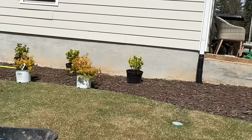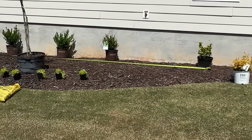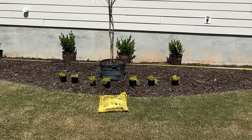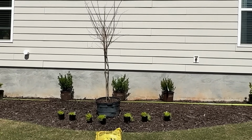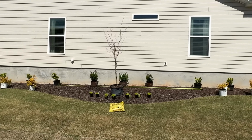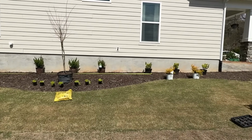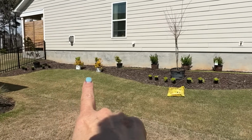Let's come back here and see what you think about all this. So this is your focal point right here. This is what everybody's going to see when they come up, right? We already centered that in between the two windows, which I think looks good. I like the placement of the boxwoods right there. Do you think? Yeah. You like that? Mm-hmm. And this looks pretty even from here to over here, don't you think?